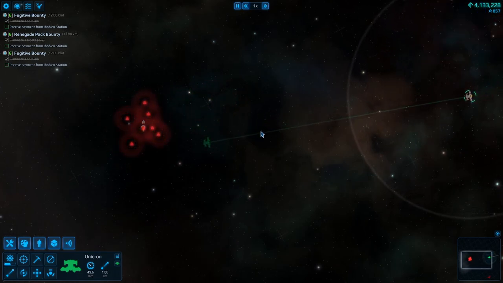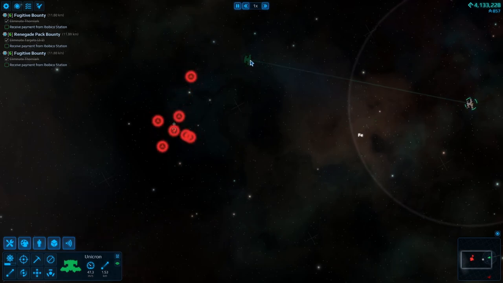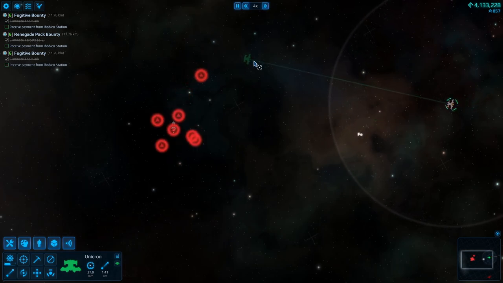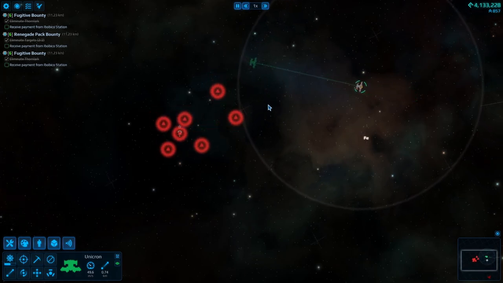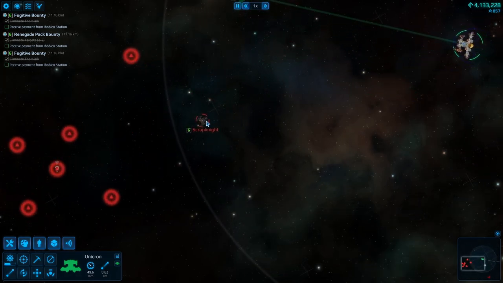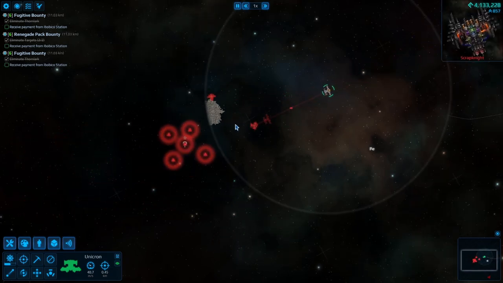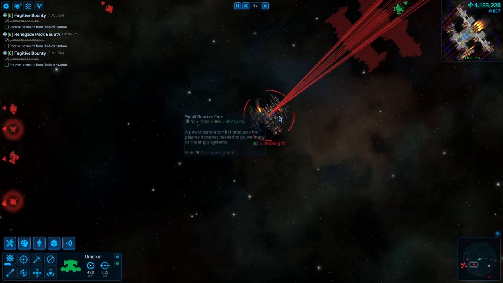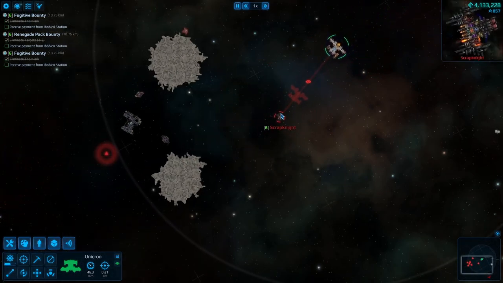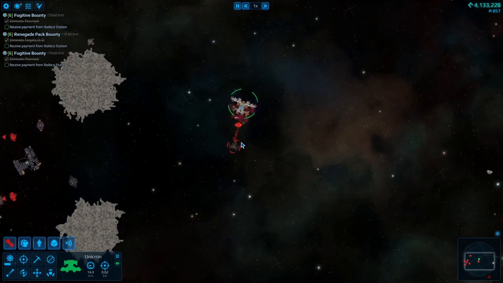So here's that enemy station. We got a few guys there wandering around like normal. Isn't too bad, I guess. Try to get up here. Alright, so we do have some half-decent guys here. It's not that they're no good. Defense turrets. He's got four of them.